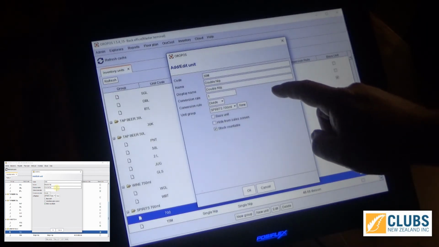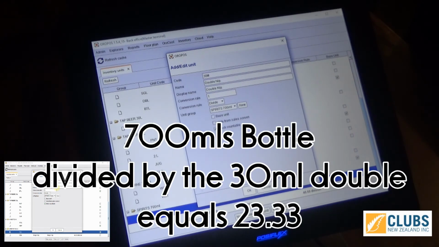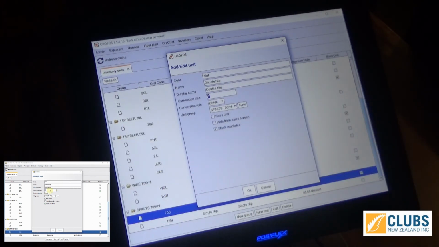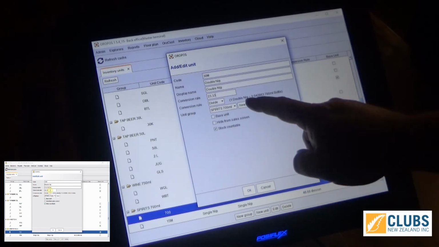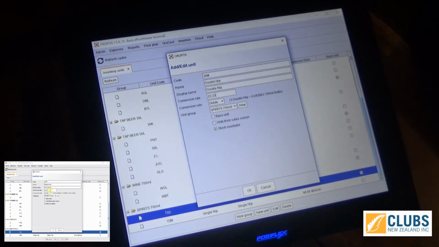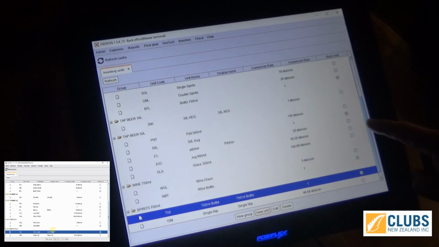Our conversion rate therefore is going to be 700 divided by 30 mils, so it's a 700ml bottle divided by our 30ml nips, and of course it is 23.33. One double nip is 0.042863 of a 700ml bottle. So that's correct. Now we've got that set up in there.